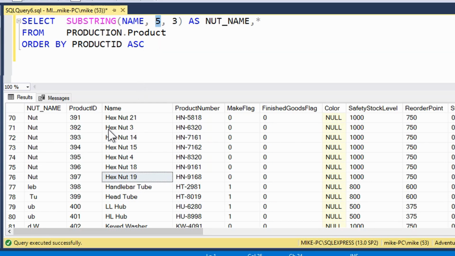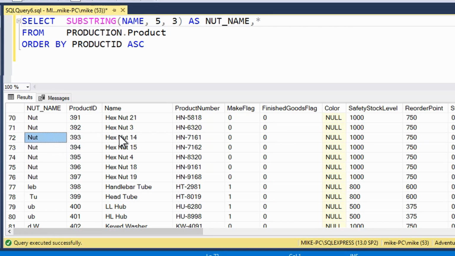So the first character is treated as 1. So H is 1, E is 2, X is 3, the space is 4, and the first character we want to extract, nut, is 5. The third and last parameter is the number of characters, starting from the start one that we identified, that we want to extract, so that's 3. So that's how we got our word nut.